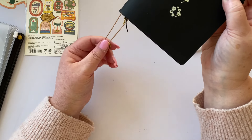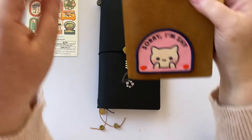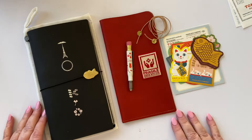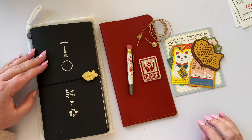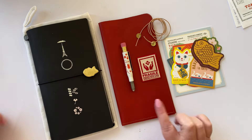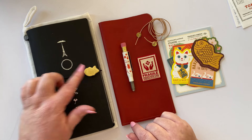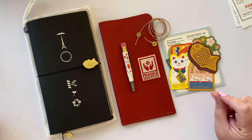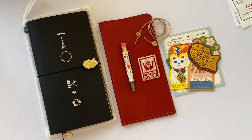These long charms I suspect are going to live in a different notebook — potentially on my camel one, since the colours match quite nicely. Okay, there's my collection of beautiful things from Baumkuchen. I didn't get the Traveler's Notebook or pencil from there — they do have them — but I got this folder from them a while ago, added the fragile patch today, and my beautiful charms on the TN itself, plus all of these beautiful stickers. Super cute — thanks so much Baumkuchen, especially for your excellent customer service.